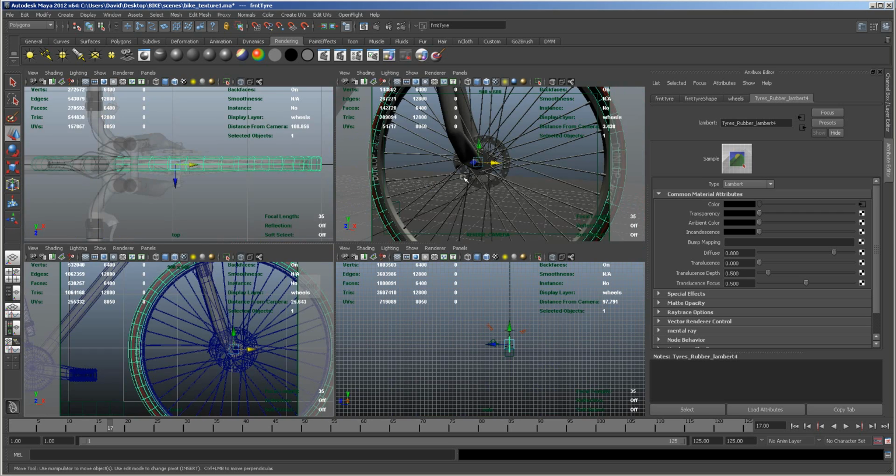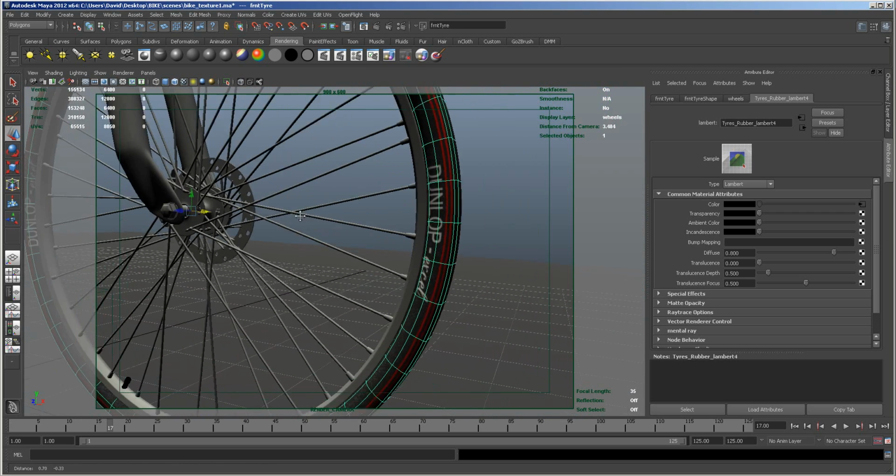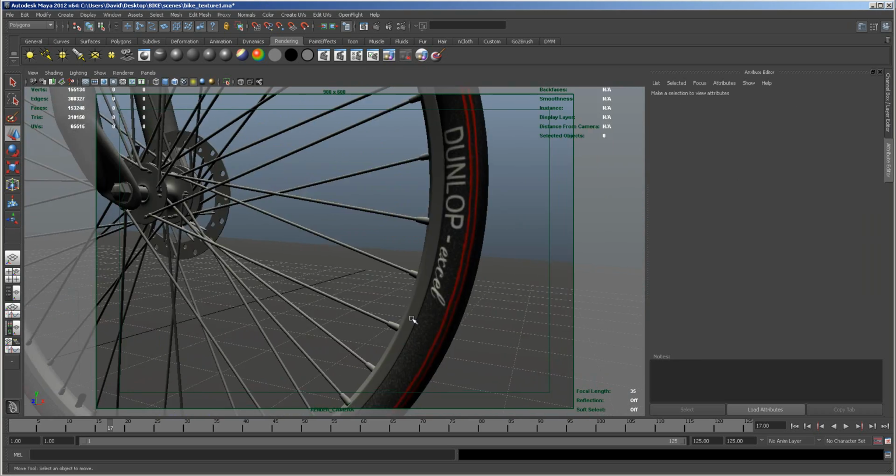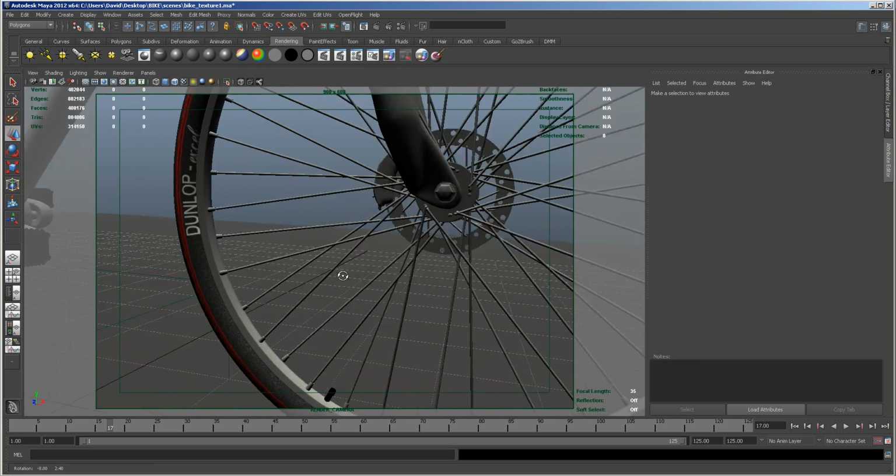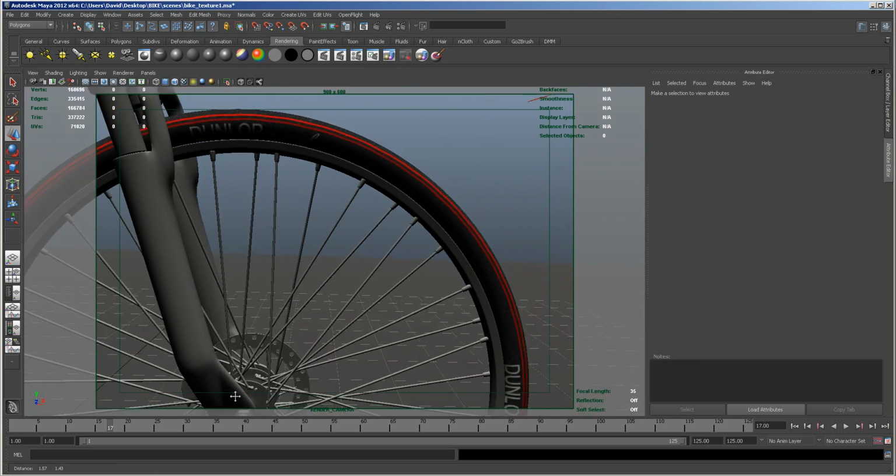That's better. Now if I look at this tyre now, yeah, we should be right to the edges on all of it and nothing overlapping.